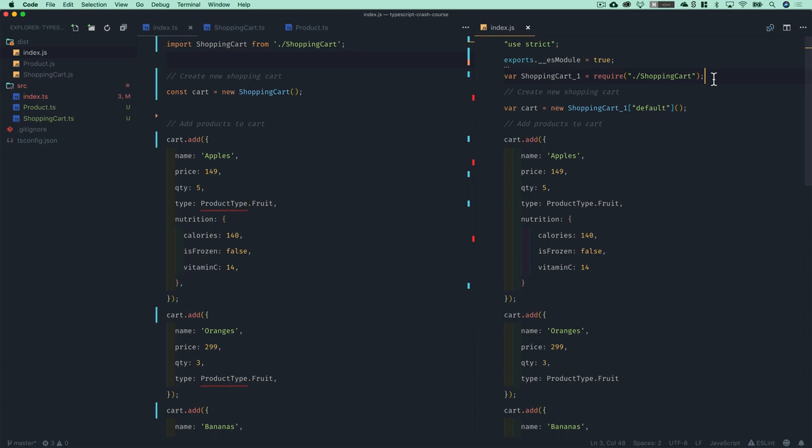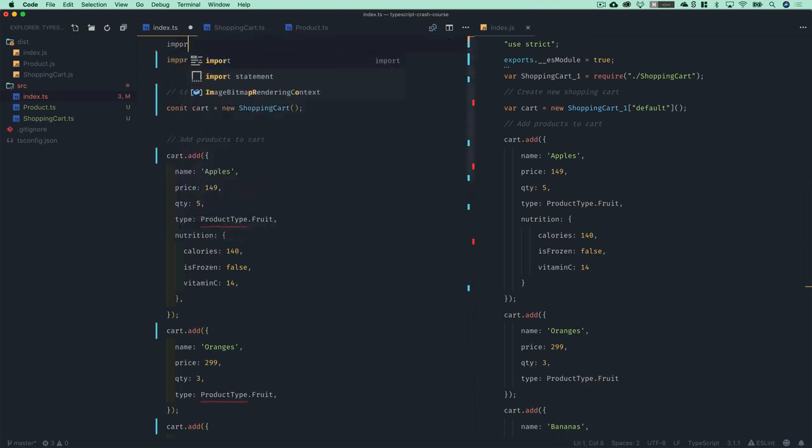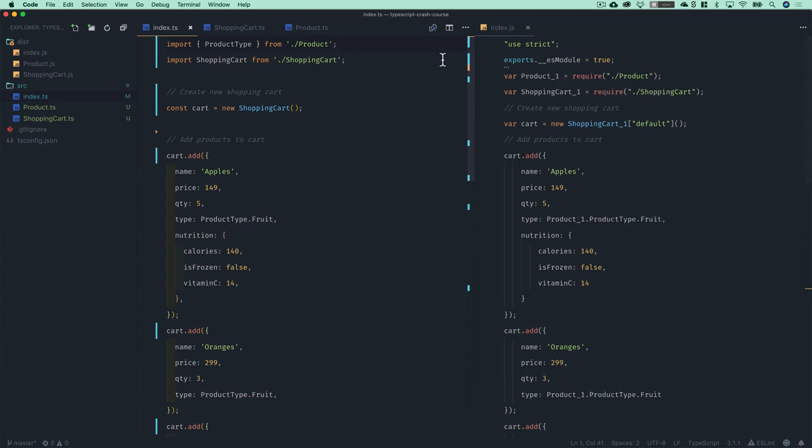The good news is in SharePoint Framework, we really don't have to worry about that because the whole build and deploy process has been figured out for us, and it is a part of the build and deploy scripts that come available in the SharePoint Framework templates that are set up for us. So we also need to import our product type, as you can see here. So let's add another one up here that says import ProductType from product. And there we go. We now have a working application that is split up into multiple files.